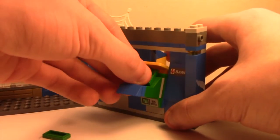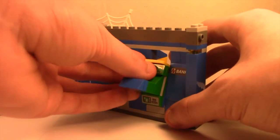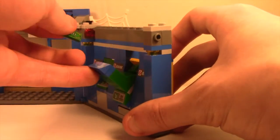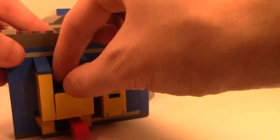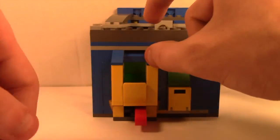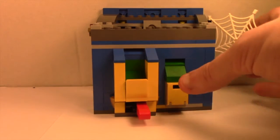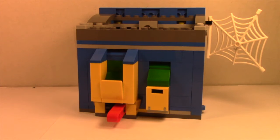But there's some money right there, but it's a very poor feature. I've been told by tons of people that it's actually a very poor feature, and it kind of makes the set worse for a lot of people, which is not very good. You fit money in there, and then you make it explode and fly out, and it's a very poor feature.